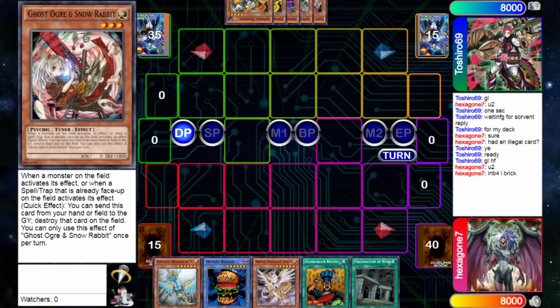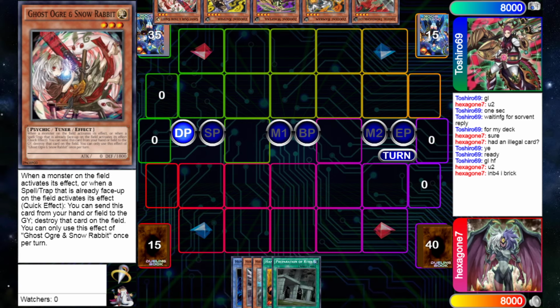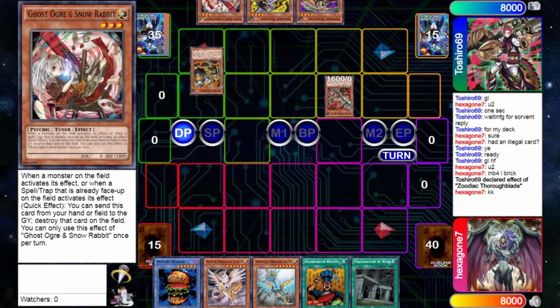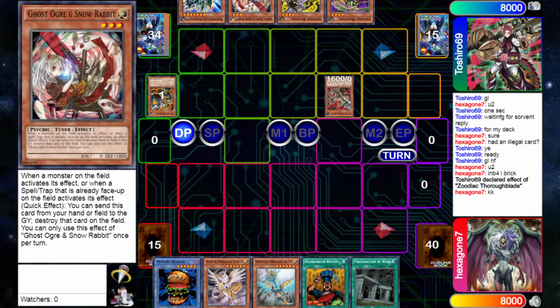I think we are all good to go from here. So, it looks like Hal's going to start off first and start off with a Zoodiac Thoroughblade, using it to discard the Ram and draw a card.